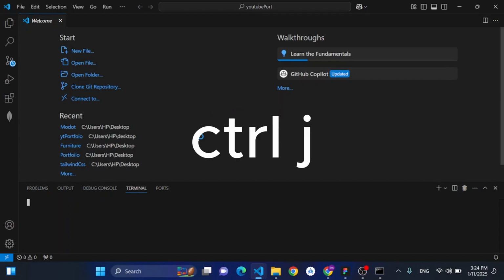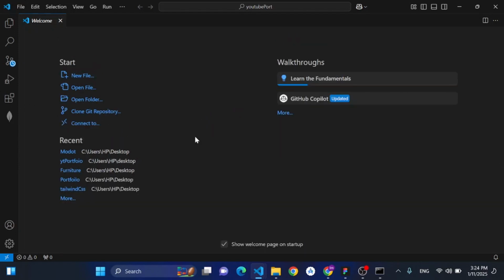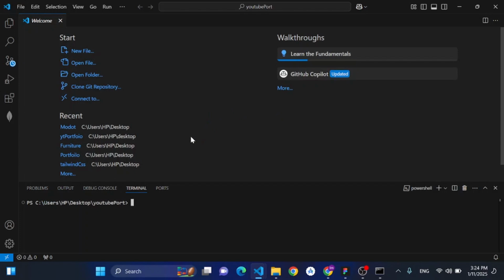You can do Ctrl J to bring out the terminal. Okay, Ctrl J to bring out the terminal. Then you are going to do npm create vite@latest.